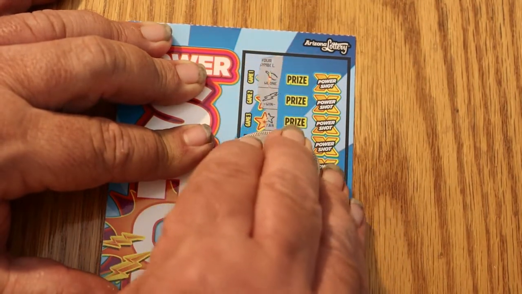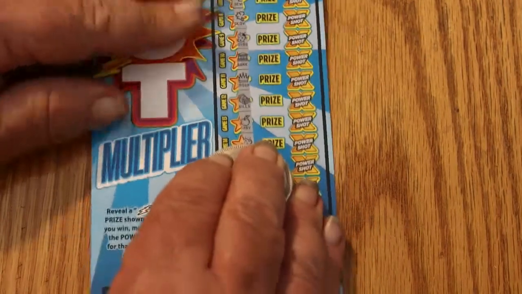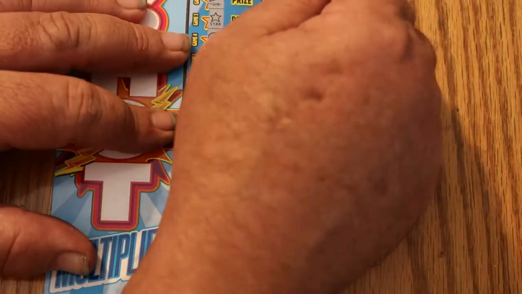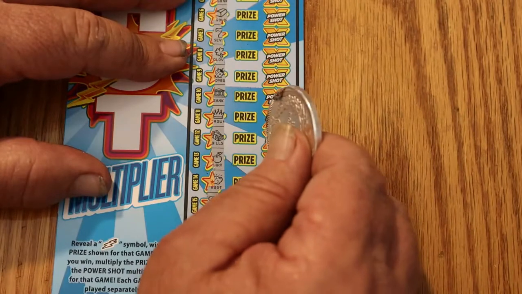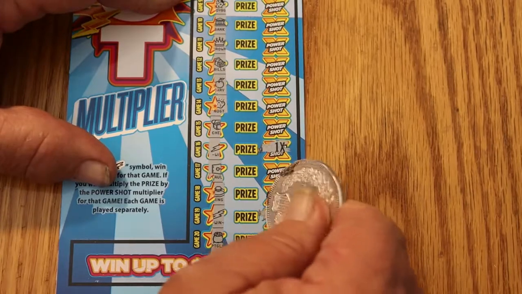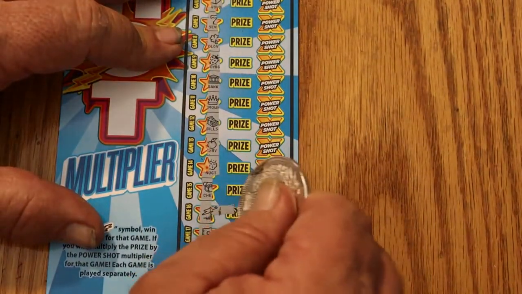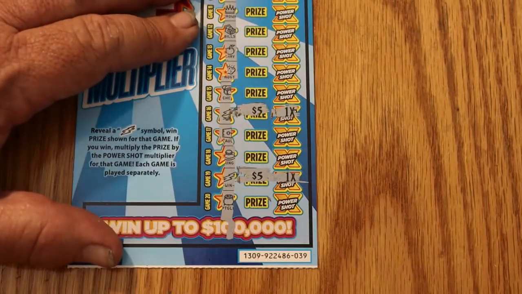Got one right there. Two. Three. All right. What are the power shots on this one? One times. And one time. And one time. All right. What do we get here? $10. Five for 15 and 20. Okay.